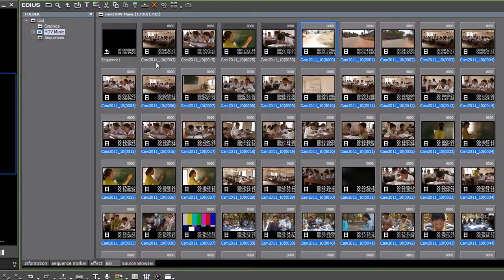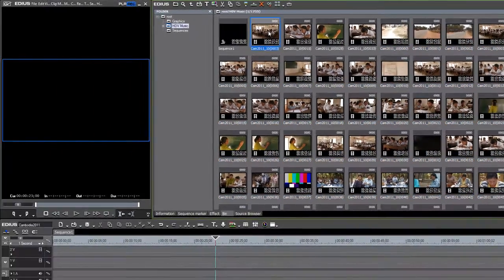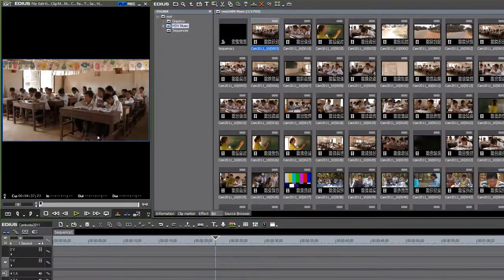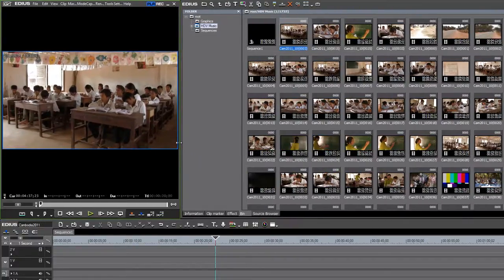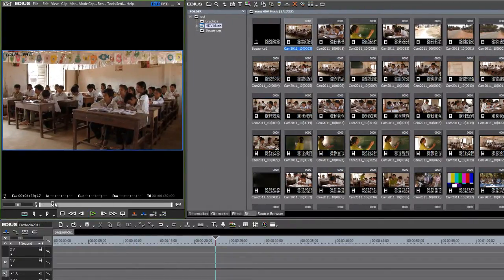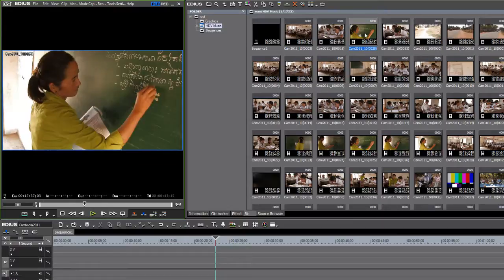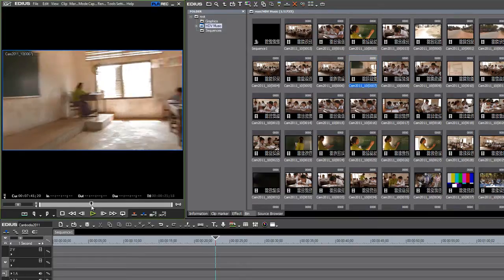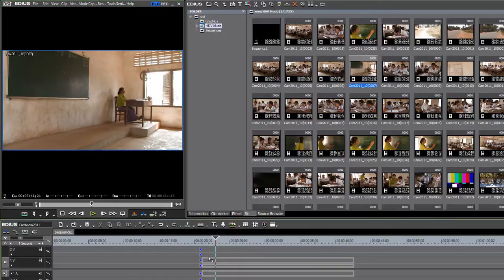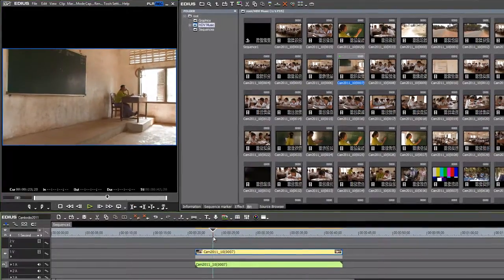Let's notice first of all that we can double click on any clip in our bin and it'll show up in our preview window. If you want to see it just a little bigger, you can slide this across. You can play that media clip, slide it along with your mouse, the little slider bar, to quickly go through and take a look at the clip. Double click on another one, bring it in, and that way if the first frame, the poster frame, isn't giving you enough information about what's included in that clip, you can bring it in and take a quick look at it. You can also drag it down to the timeline and look at it that way.